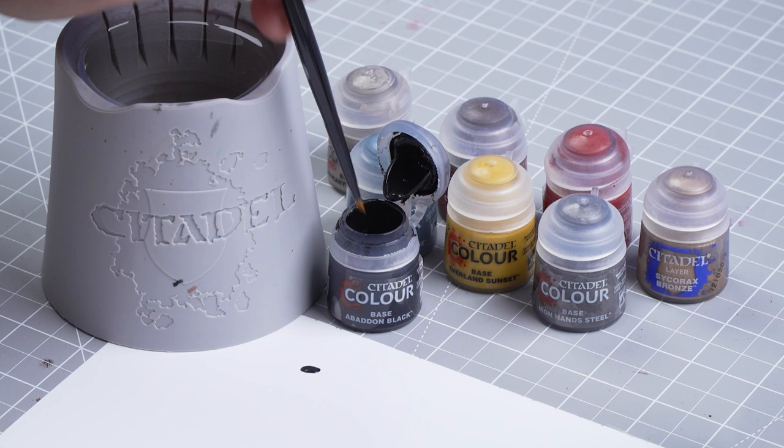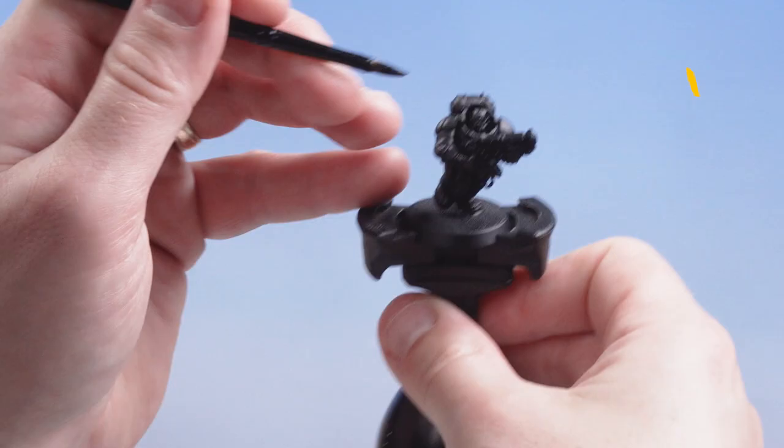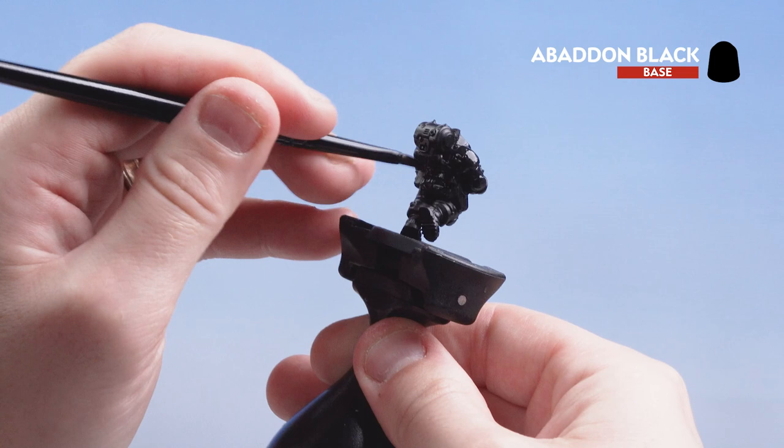Let's start with that base coat. I'm going to get a medium base brush and apply a couple of dollops, thinning it down a little bit more than I normally would for a base paint, because we're just going to coat over that armour and give it a slightly different finish. Once I've loaded the brush I'll coat it over the armour. It doesn't matter if you get it on the clothes as long as the armour is coated in Baden Black.